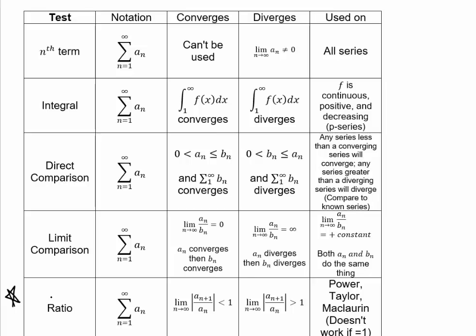The nice thing about the ratio test is it always works, except if the power is 1, but usually they're not going to give that to you on the test. So we'll do a bunch of the ratio tests. This is kind of the default test. It's not the easiest one to do because it takes a little bit of time, but once you learn how to do one of them, they all follow basically the same pattern. They're following the same formula. So we'll do the ratio test as well.